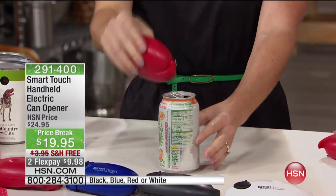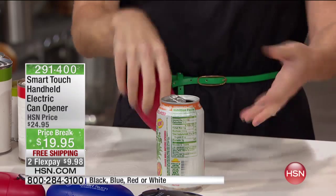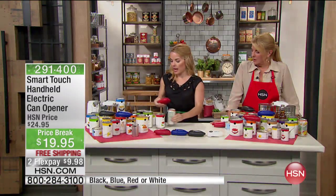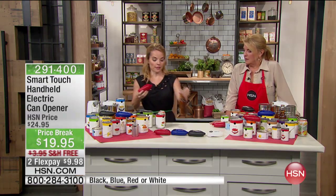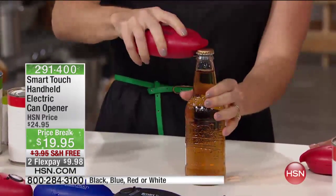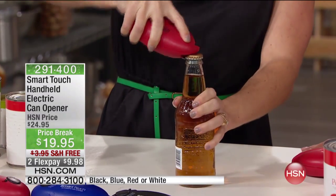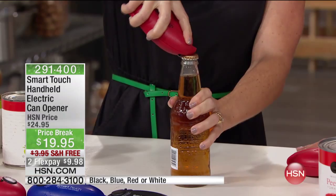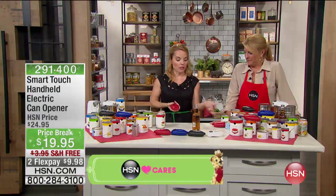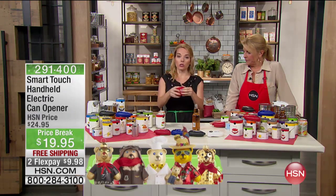This is a four-in-one, so you're actually getting pull tabs as well. If you don't want to mess up your nails, or again someone has dexterity issues and has a hard time with that motion, they don't have to stop drinking their favorite drinks. Also, if you have your favorite beverage in a bottle, it's actually going to come right underneath and pop your tops for you. And so that's going to do all of your bottles, whether it's your parties or tailgating — this is an all-in-one.